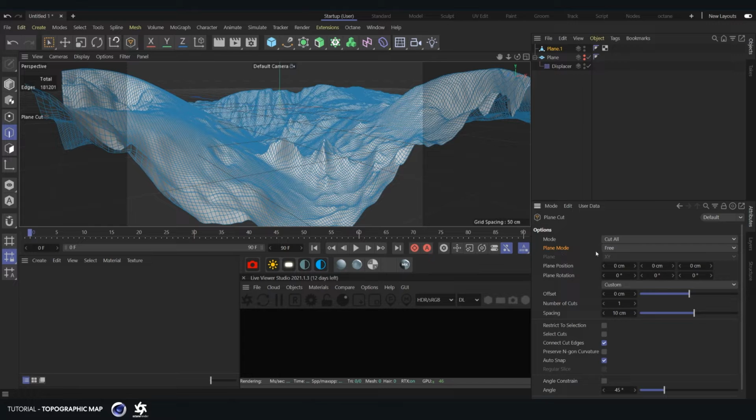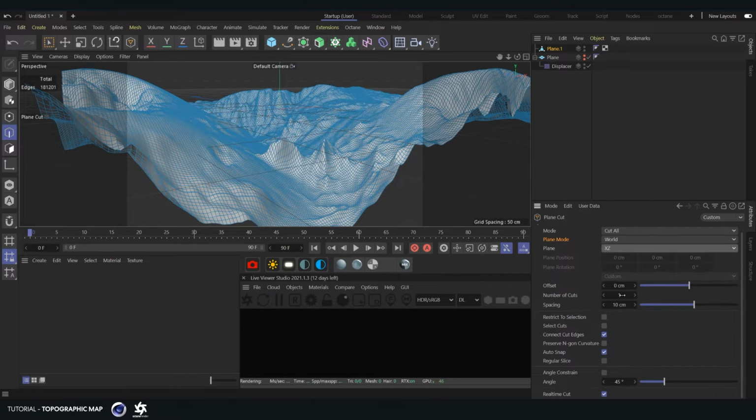So once we have the plane cut, we can start seeing a list of all these parameters. For a start, we can go to the plane mode and select world. You can kind of already see what sort of cut it's about to make, but as you can tell, it's sort of cutting the wrong way, so we're going to fix that. If we go to plane, select XZ, you can see that now it's cutting in the direction that we want it to cut.